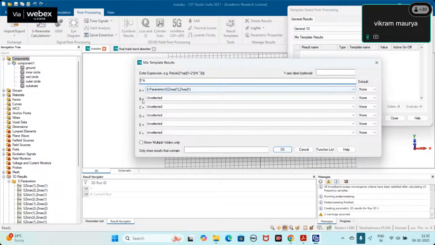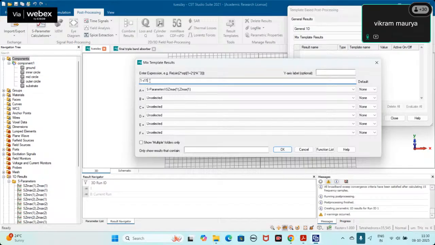But first, we have to select these terms, what is A, what is B, because in the equation, it does not directly observe S11 or S21. No, don't mention it like this, 1 minus S11. No, this is not correct.